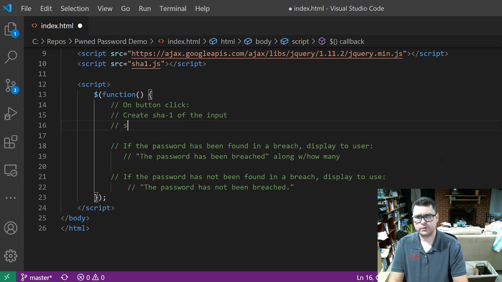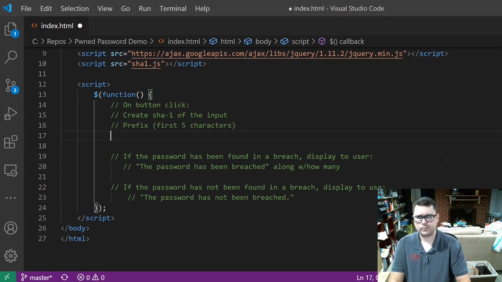Then we create a prefix, which is the first 5 characters, and a suffix, because we need that later as well, which is the remaining characters.